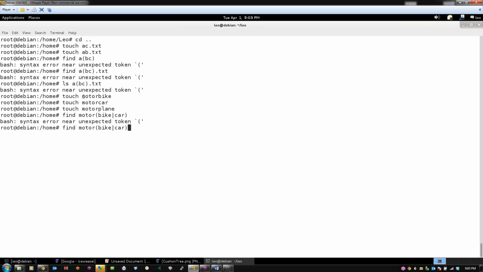Well, what this actually should have done is went and found all of the references to motor and then bike and then motor and then car and displayed those output. So let me see if I can figure out what I did wrong real quick.